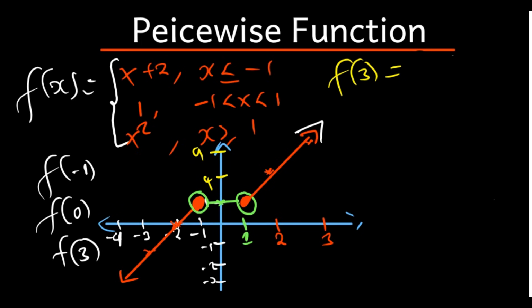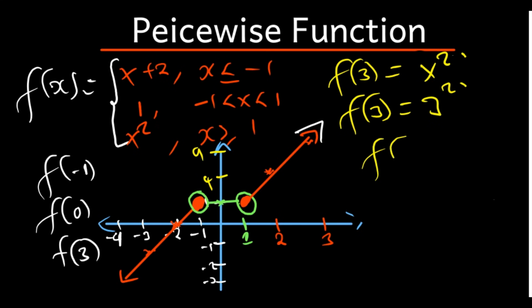The second equation is saying -1 all the way to 1. 3 is not there. But the third equation is saying that x is greater than or equal to -1, meaning the numbers from -1 all the way to positive infinity. So 3 is going to be in that one, meaning this is going to be x to the power 2. So f of 3 is 3 squared, which gives us 9. So that is it for that one.